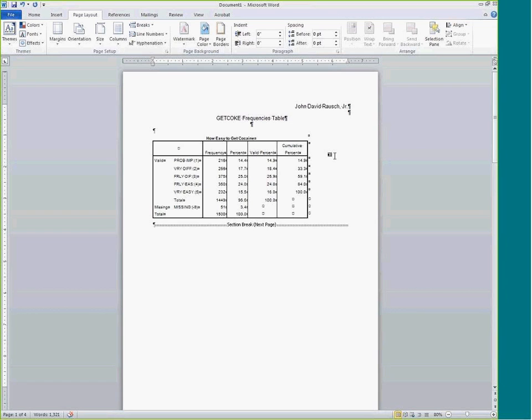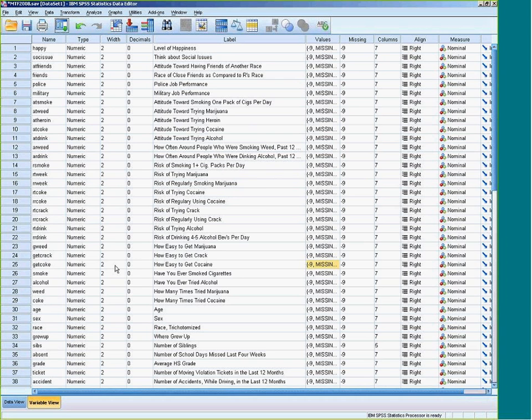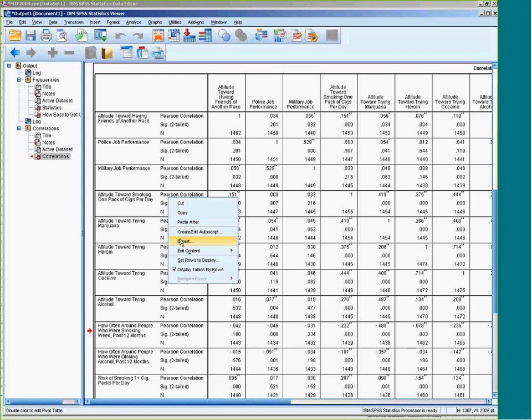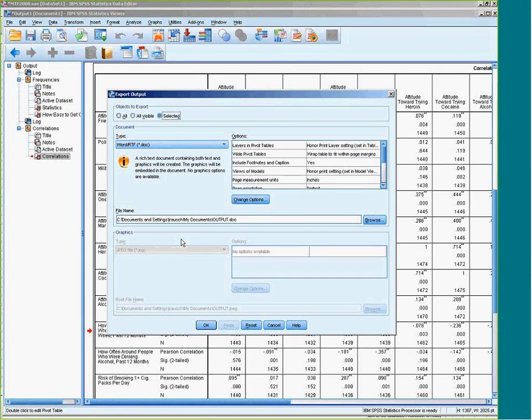The problem with the export function, and why don't we try one with the export function? That's why we have it. Let's go back to the output page. Here's the output page. If I click on export, let's see what our options are. So we're going to export it, and it says already here it's a Word RTF. The rich text document containing both text and graphics will be created.